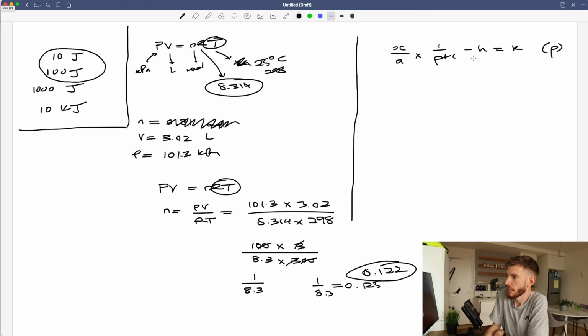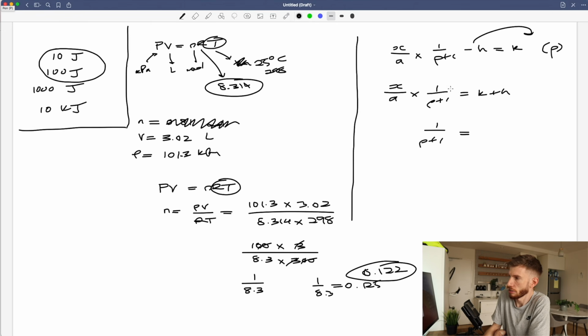So first of all, I can see that the minus h needs to move, so let's dump that over here. So we've got x on a, I'm going to leave x on a separated because I'm going to move it as a big chunk. So I get k plus h. Next up, then what I can do is divide the x on a across, reversing that times. So 1 on p plus 1 is equal to, I'm going to divide this across, but in order to do that, I'm going to times and flip the fraction. So it'll be, that's the same as dividing by x on a. That just cleans it up a little bit.